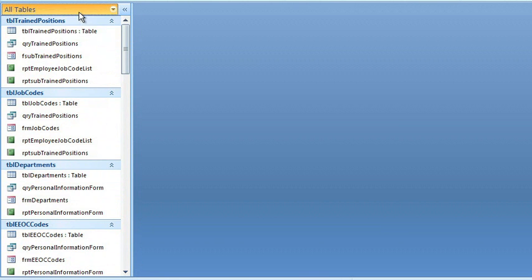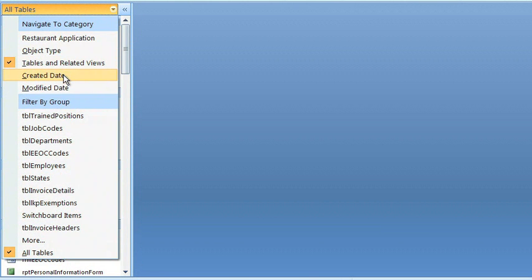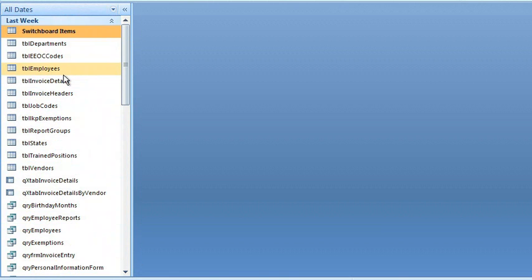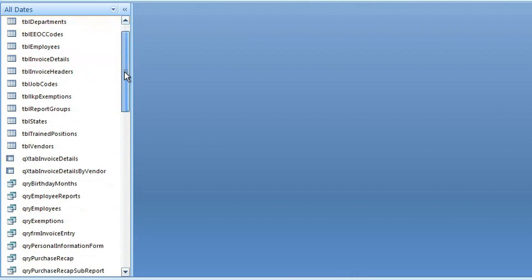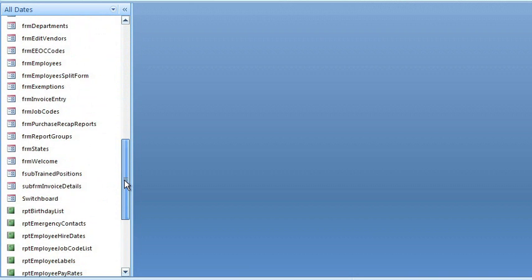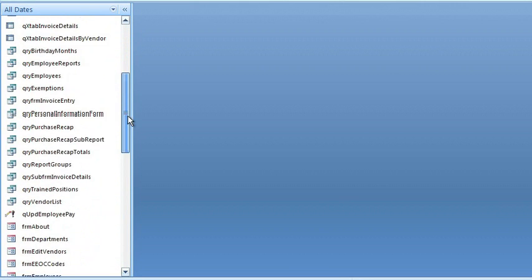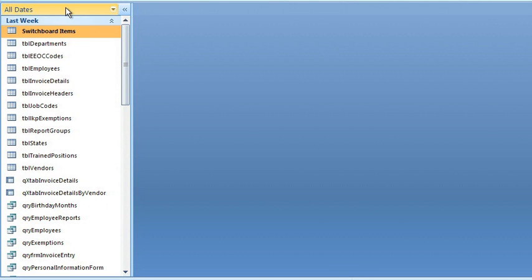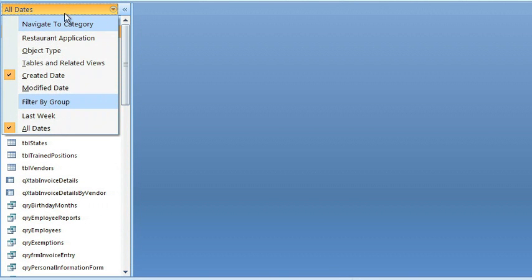Let me show you another category, created date. If I click created date, what Access does is sort all of the objects into time intervals. All the objects in this database were created last week. If I scroll back up, under Filter by Group, currently on screen, all you see is last week and all dates.